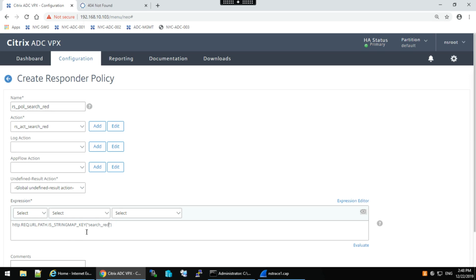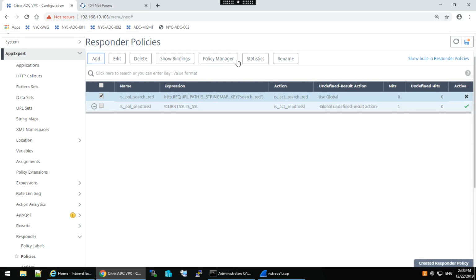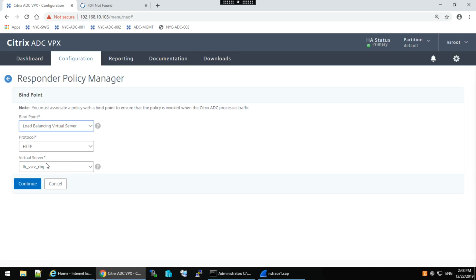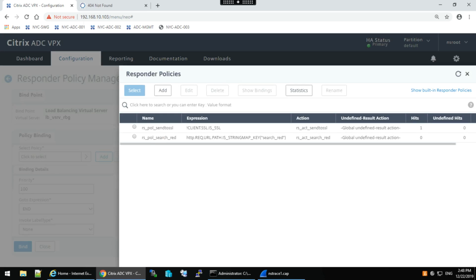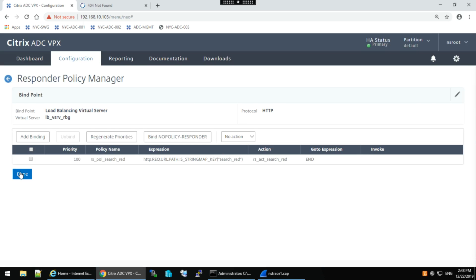So just type create. Now this is the policy. I want to bind it to the virtual server. Continue. This is search redirect, select, and okay, bind, done.